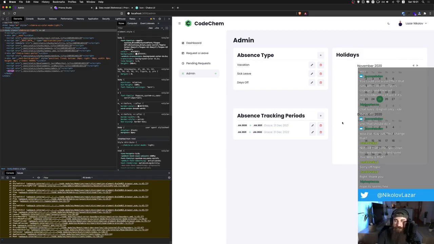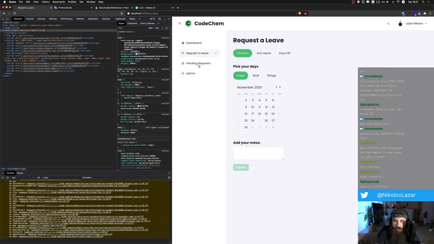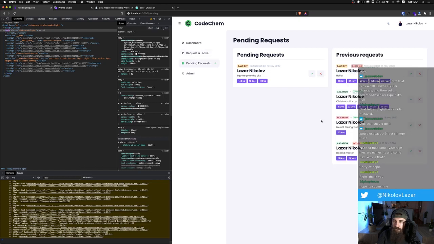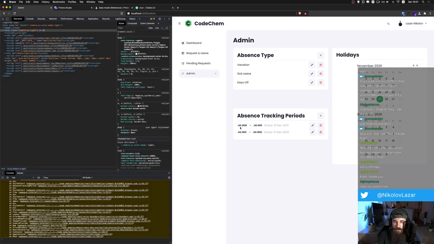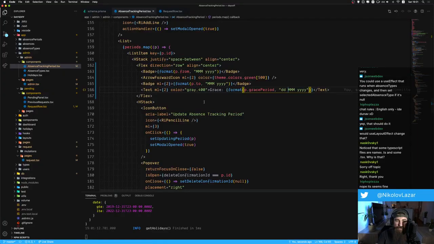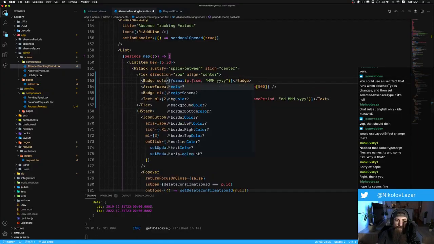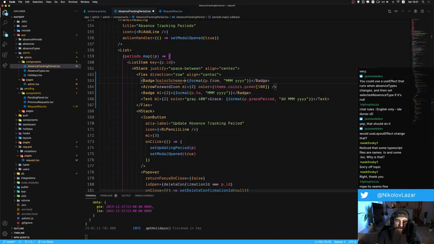Let's add some color now. So, green because it starts, yellow because it ends but there's still hope, and then red, probably red because it's over, man. So let's try that. Color scheme, green.